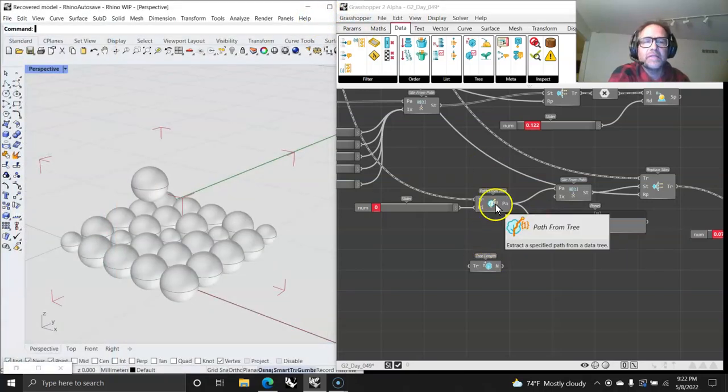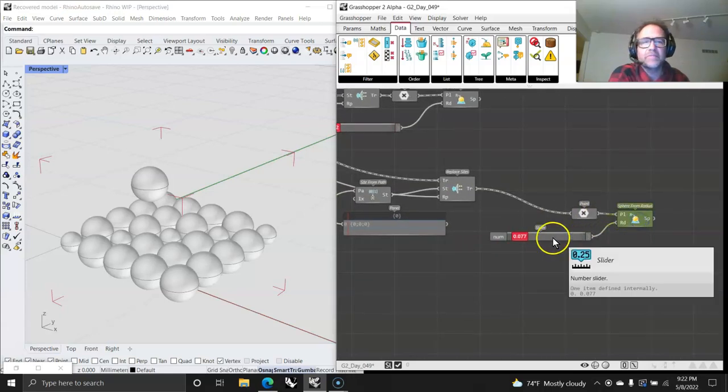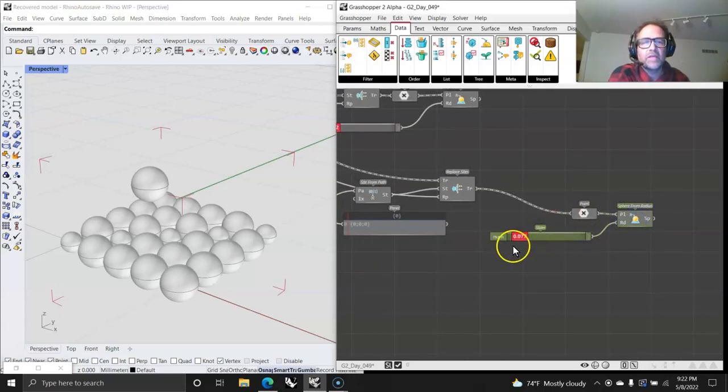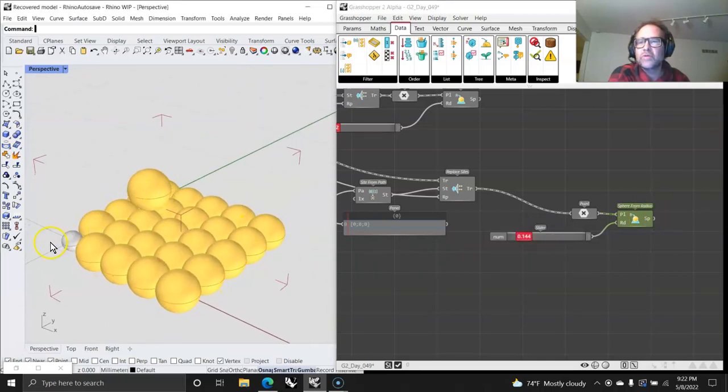So the last one I did, I have the same tree. I took a path 0. I'm going to take this last item that I have here and jack up the radii so I can see it. It's kind of how I override things. You see I've got every single thing in here. We've got 25, so we've got this one replacing this one.